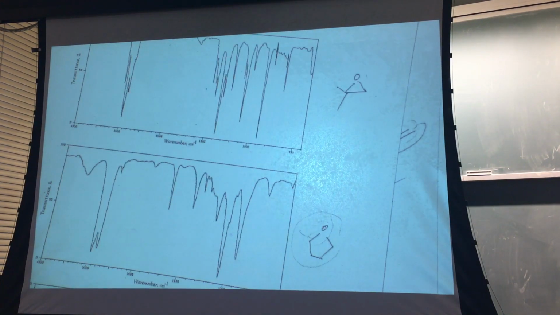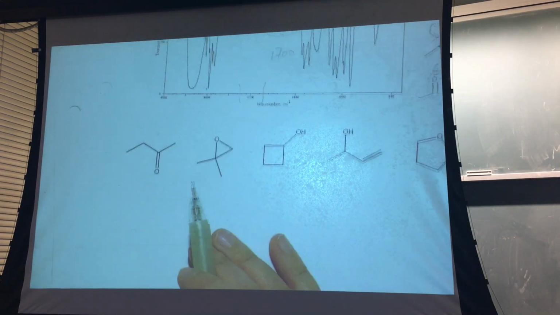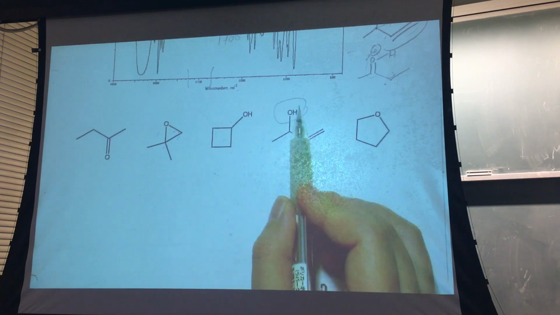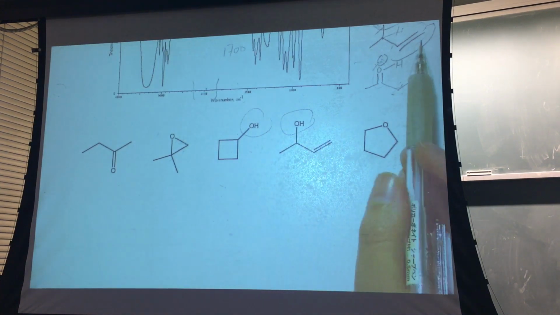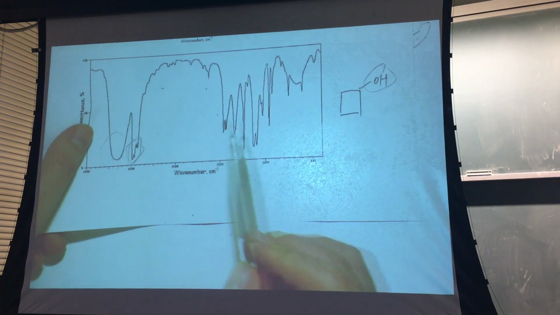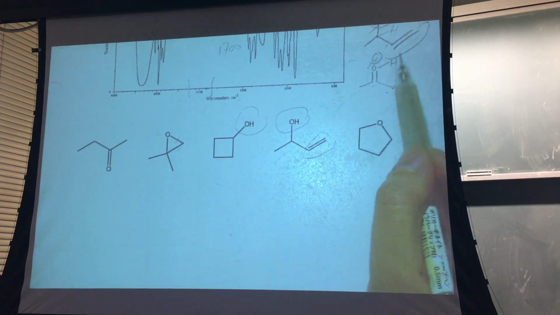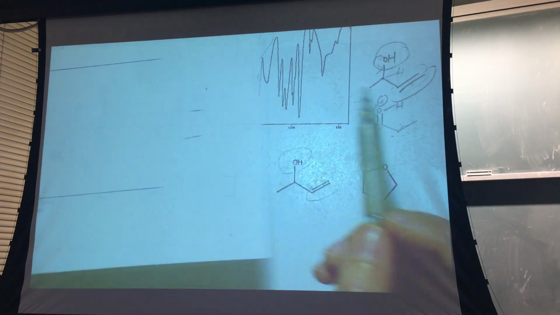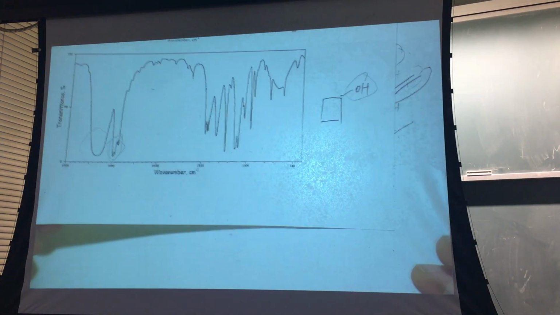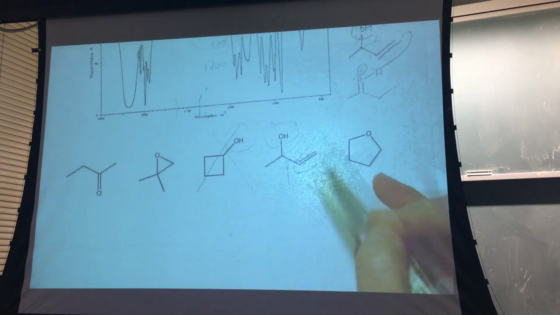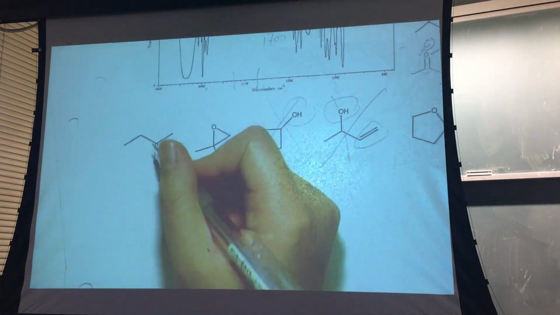I solved those questions myself because this one doesn't have the answer key when I search online. When I was doing this question, both compounds have a hydroxyl group, so I know it's either going to be this one or this one. And then this one has a double bond, and this one too. So this is definitely going to be the spectrum of this one. But this one, you don't see a clear double bond. So I know these two. And I know this one because it has a deep carbonyl, and it's a real one. So I know these two.